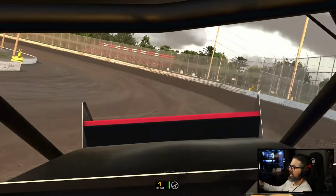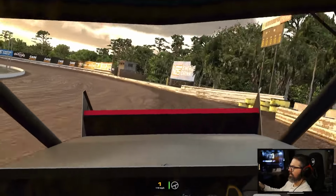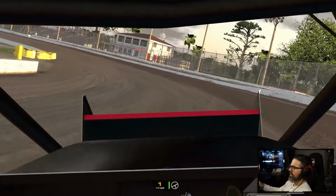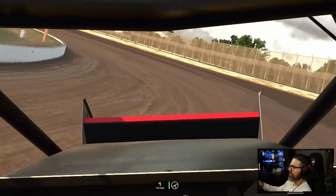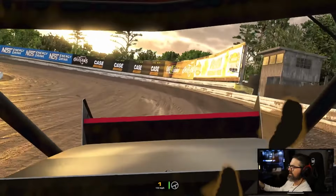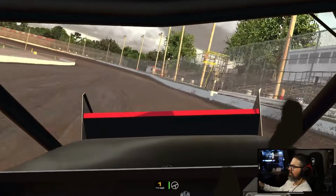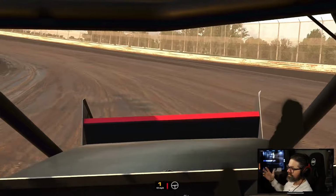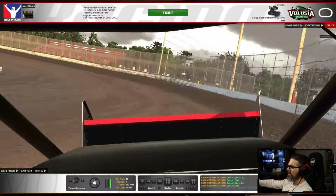Now you see there on the exit how it over-rotated just a little bit. There, I just didn't turn the wheel enough in the center. But you can see we're not having to turn the wheel that much, and the car is winging over, going right through the corners. Some people like bar split, some people don't. It's really personal preference.